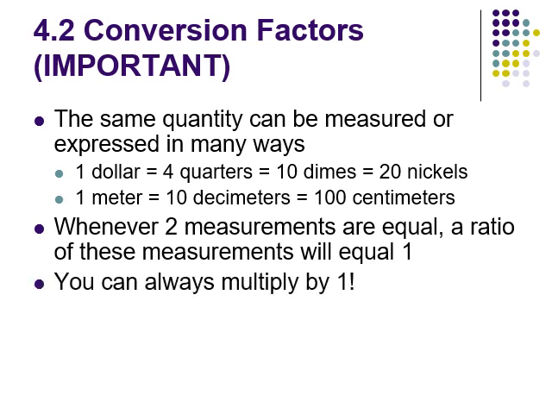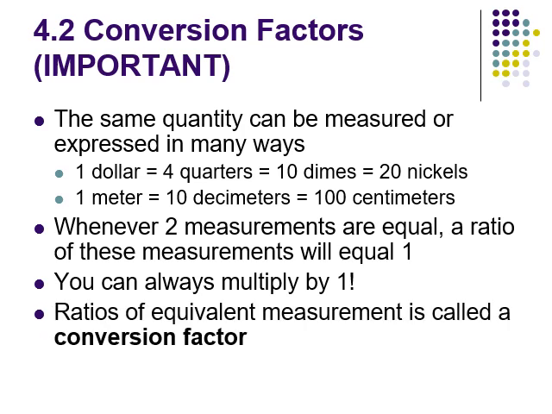Now, why is this important? Because you can always multiply something by 1. If you multiply something by 1, you don't change the value, which means I could multiply anything by $1 per 4 quarters without changing the value of what I'm looking at, because I'm actually just multiplying by 1. It's just a fancy looking one. And we call these ratios a conversion factor. And conversion factors are going to be a key aspect to solving chemistry problems.